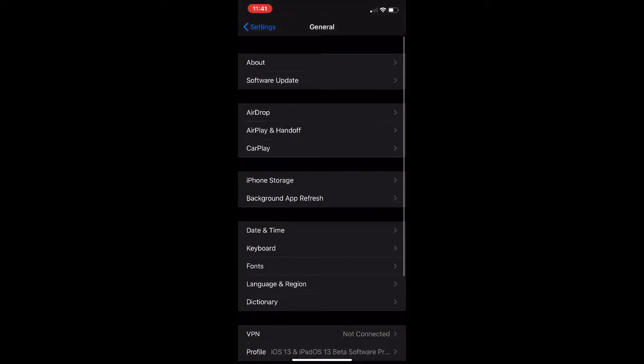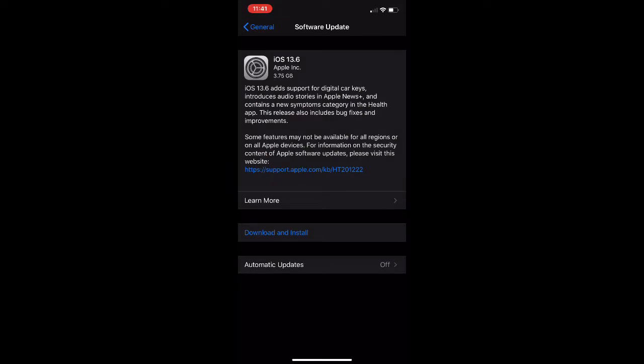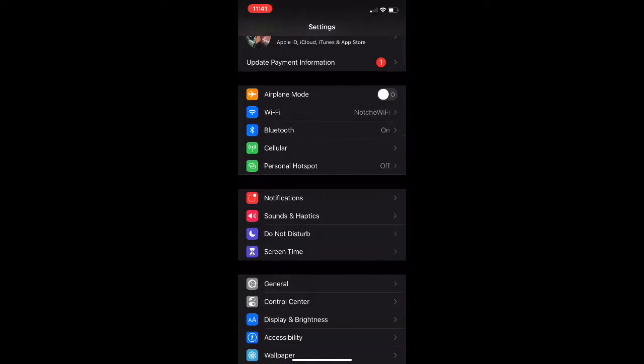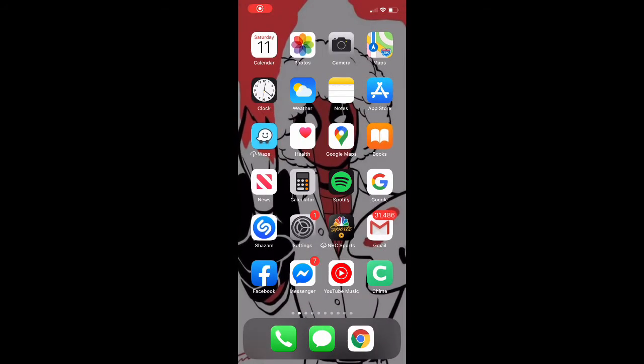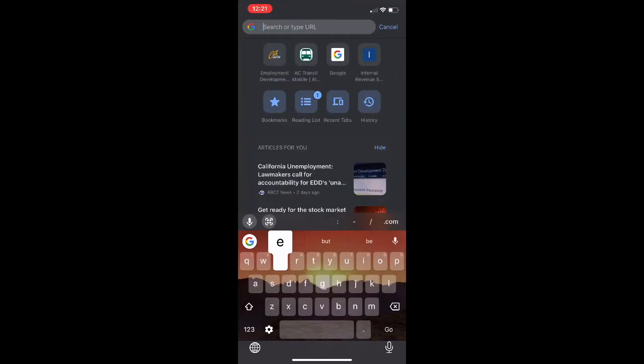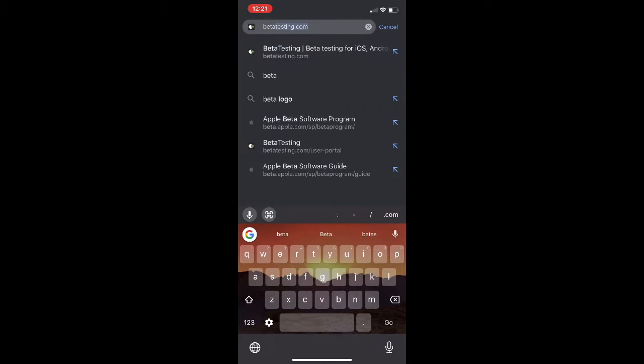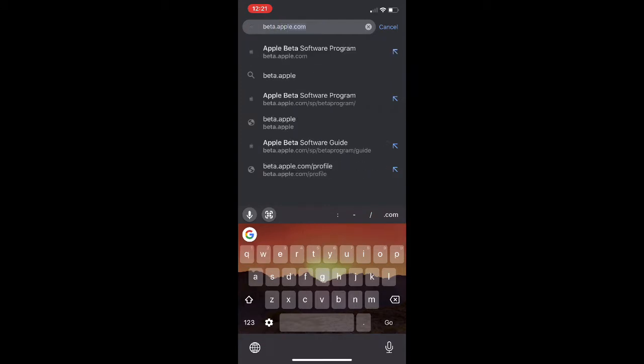So I have actually been a beta tester for a while. I honestly like having the newest version of my operating system. No cap. I don't have the developer's beta. That is an option. You can actually mess with apps and stuff like that when you remember that. But I am just a regular old member of the Apple beta testers.